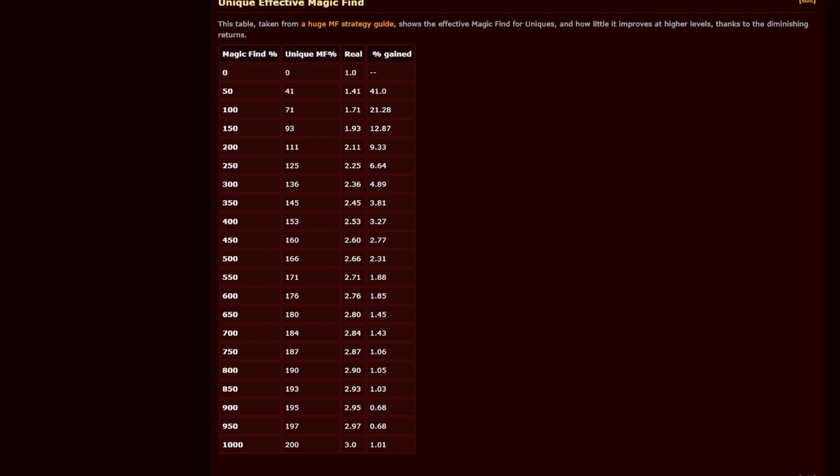So what you wanna do in the beginning is try to get 200, and then when you have 200, you just want to stay on this amount and try to gear up your character to the point to clear as fast as possible the areas you want to clear. You don't want to go any farther than 200, and basically you can stop this video right now, just put 200 magic find on your character and you don't have to listen anymore.